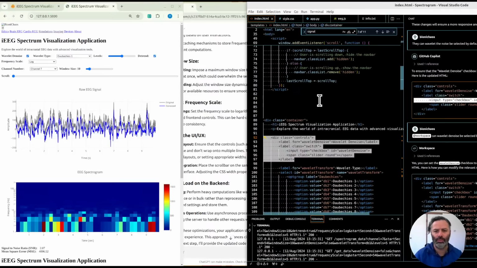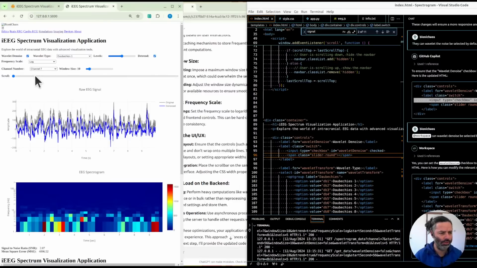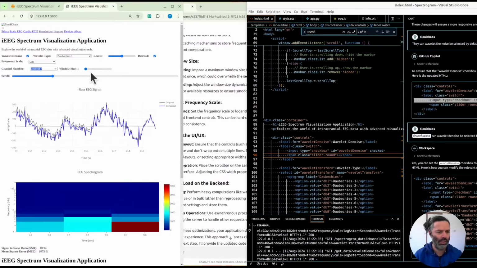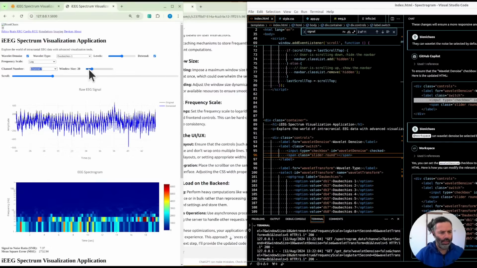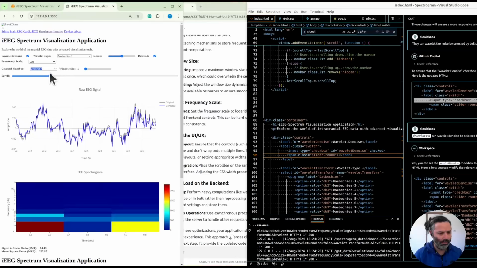A checkbox. Wavelet denoise checked. That should work. Yeah, we probably want to do a minimum. Yeah, well, minimum of 1 second works well.